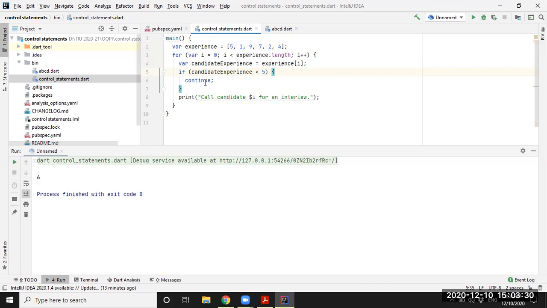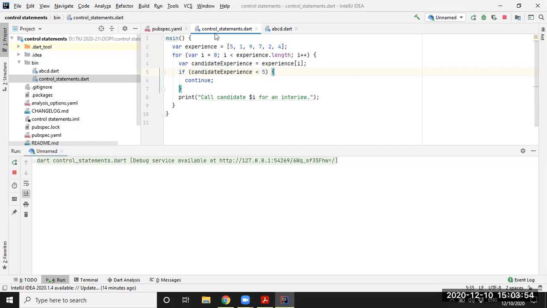So it's true, so continue, go to the next iteration. i will become 2 now. Index 2, which is 9: is 9 less than 5? No, it's false. So this person is going to be called for the interview, because he has more than 5 years. And so on, it will continue like this, printing the indexes of each one who should be called for the interview.